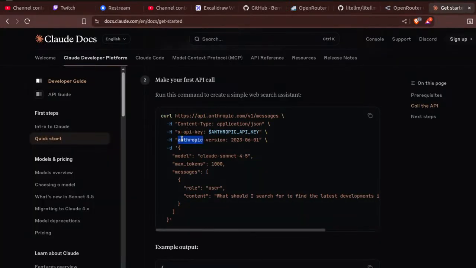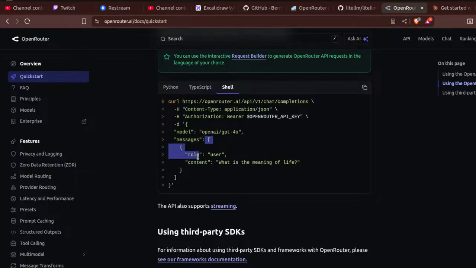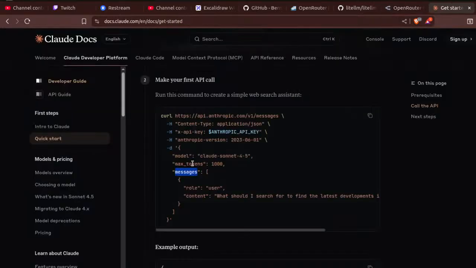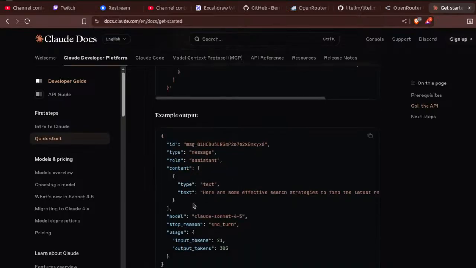They also had an Anthropic version. Here a message is a list of dictionaries with role and content as the variables. This is pretty much the same.